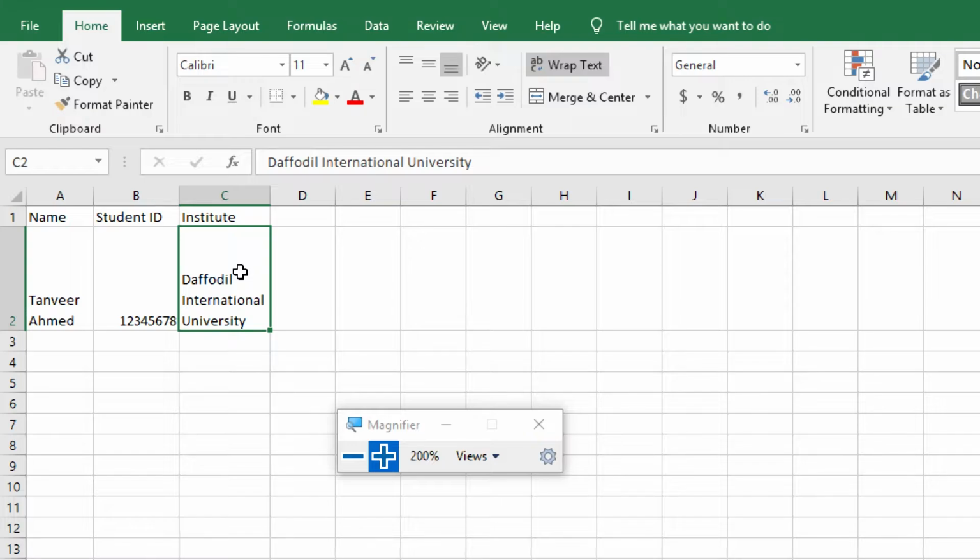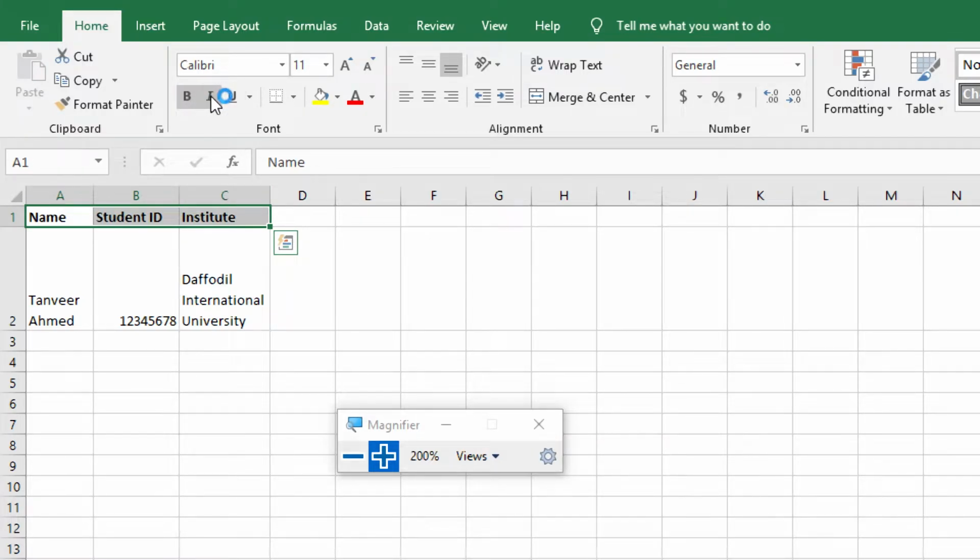Now we can customize the letters by selecting multiple cells. We take our cursor to the middle of a cell and then we hold the mouse button and we select multiple cells. We can make it bold, we can make it italic, we can make it underlined. We can get rid of the italic by clicking on it again. If we wish to increase the text size, we can change the font size from here.